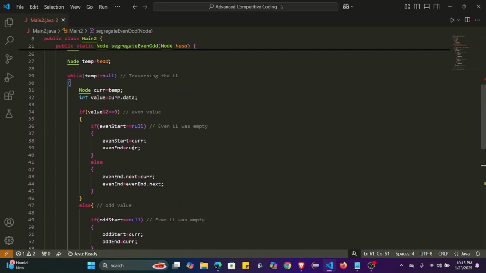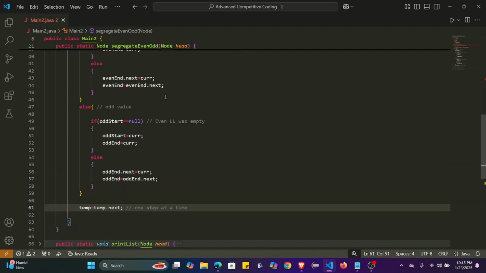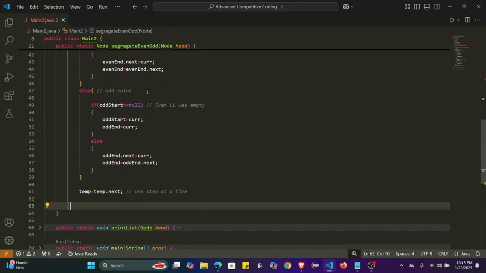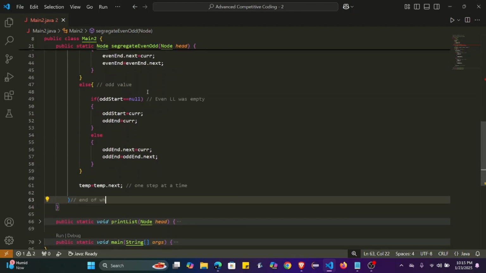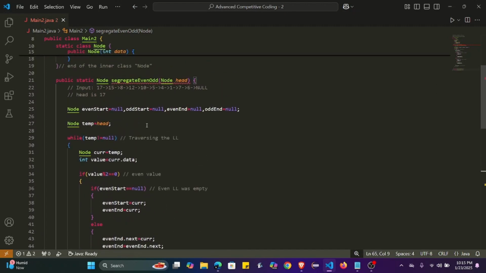Good to go. अब क्या होगा, even और odd linked list बन चुकी है. ठीक है. Now we'll come out of the while loop. अब ऐसा भी हो सकता है, there can be a scenario that we have been given an input which will only have odd data, or only has even data.